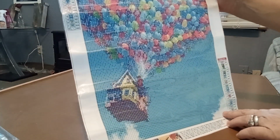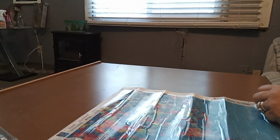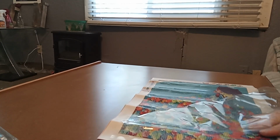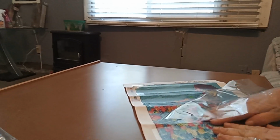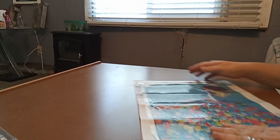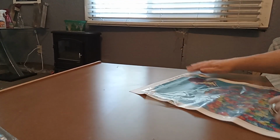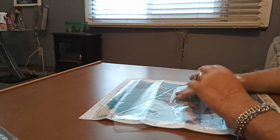This is the diamond painting. It's round, it's a 30 by 40 centimeter. I got this because it had all this color. But then I ordered it and looked at it, and I saw that the balloons are nothing but confetti. And I don't really like rounds.